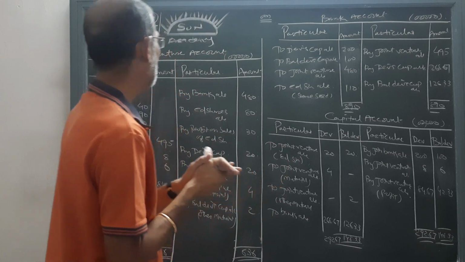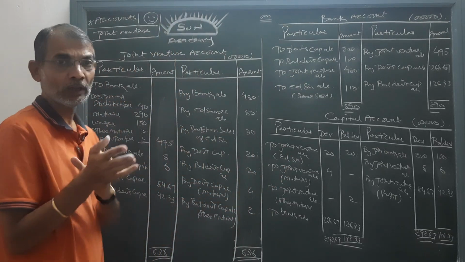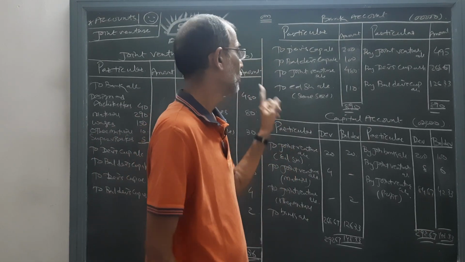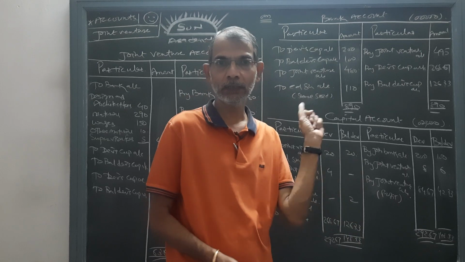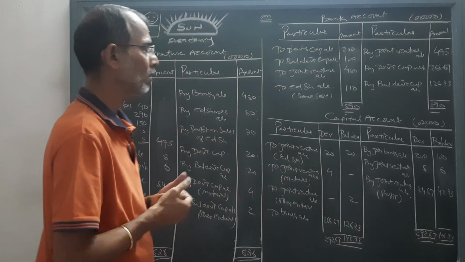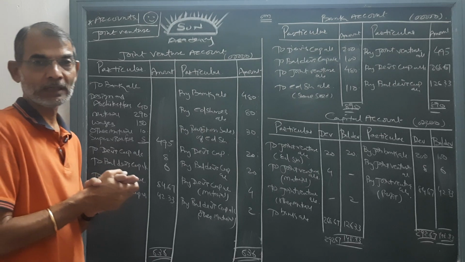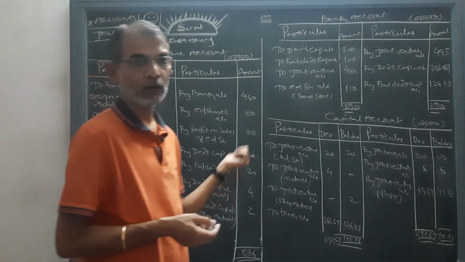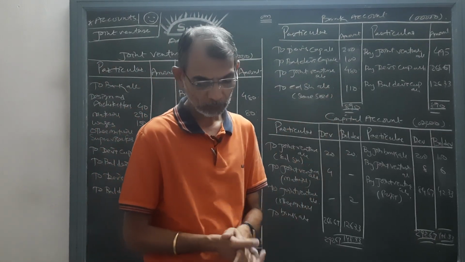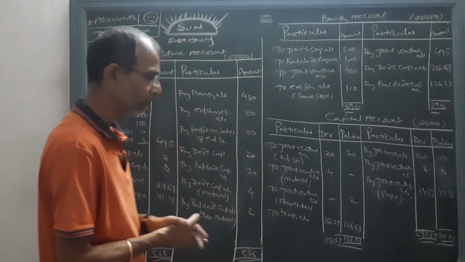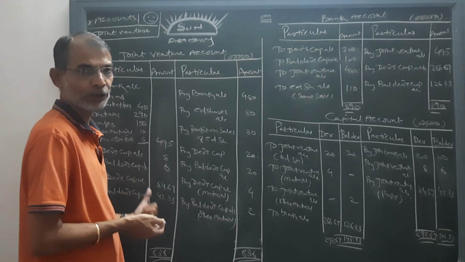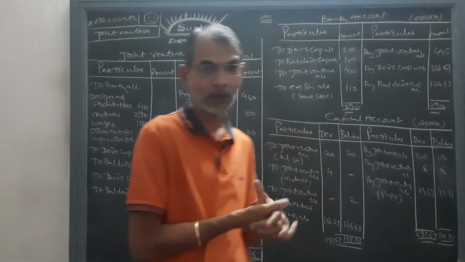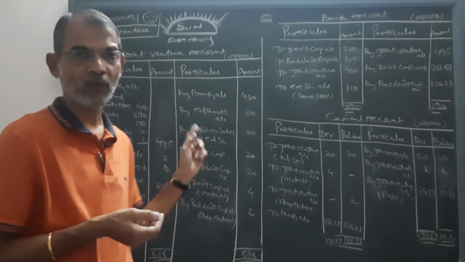Now let's repeat again that both have deposited 2 crore and 1 crore each, so on the debit side of the bank account, while on the credit side of the capital account. Then after, there were few expenses which were written on the debit side of the joint venture account, while on the credit side of the bank account. Then after, they supplied material, so on the debit side of the joint venture, while on the credit side of the capital.